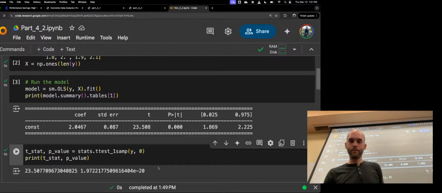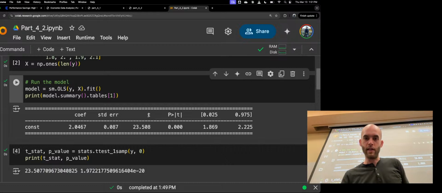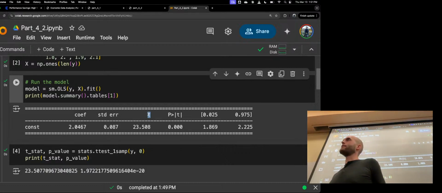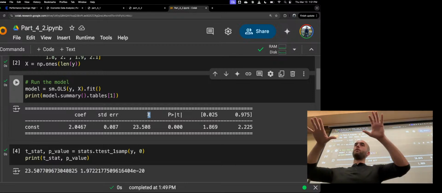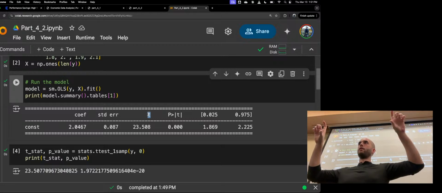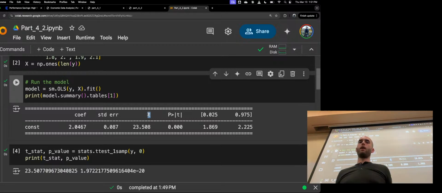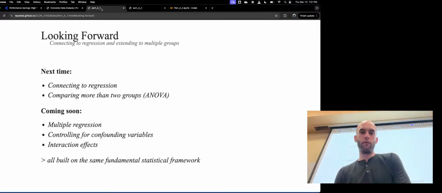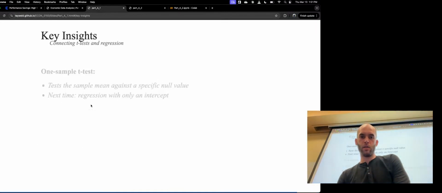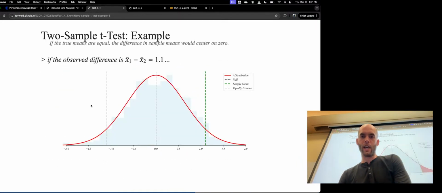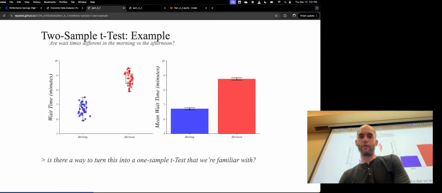Say that again. That's the t statistic. So that's like the number of standard errors separating the mean and the null. So we calculated a t statistic at the very beginning of class last time.